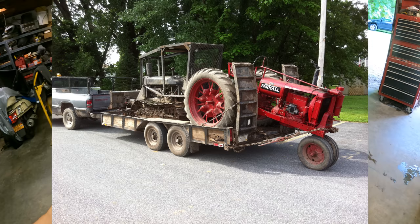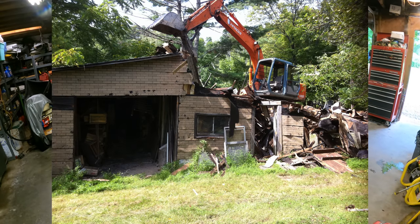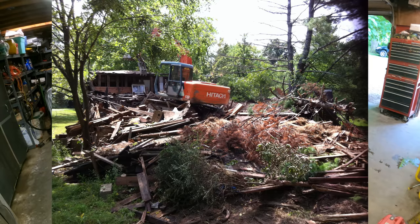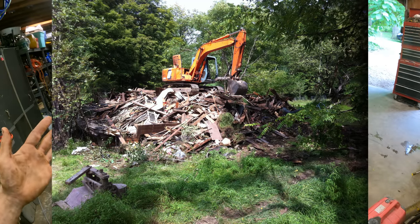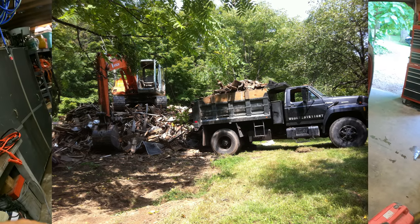It's sitting in a barn. The problem was it was sitting in a barn that was falling down, collapsing on it. And they didn't have the money. The building was garbage. I ended up taking that building down for them and cleaning up that whole site. But I was like, well, let me grab this out of here and get it running. They bought the property from the guy who used to run the tractor. And pretty much what he said, like, oh, it's pre-hydraulic, which is right.